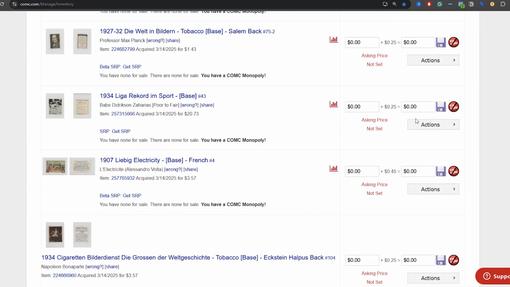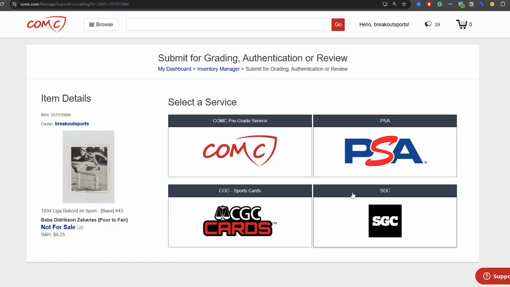Let's send this to SGC. So we're going to say actions, submit for grading. We're going to send this one to SGC.